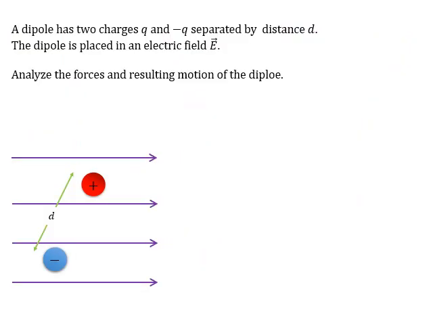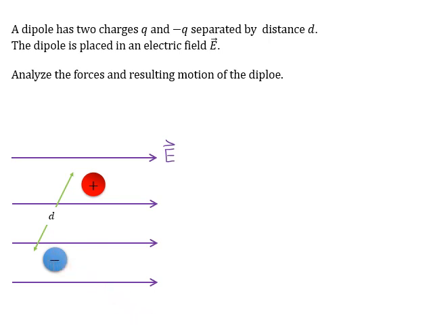The last little piece we'll discuss now is what happens when we place a dipole in an external electric field. So we have our dipole, plus Q and minus Q, separated by a small distance d. We're going to place it in an external electric field represented by these arrows. We know that every charge will feel an electric force, F equals QE. So let's find the force on the positive charge and the force on the negative charge, and let's have a look at those forces and see what it tells us.